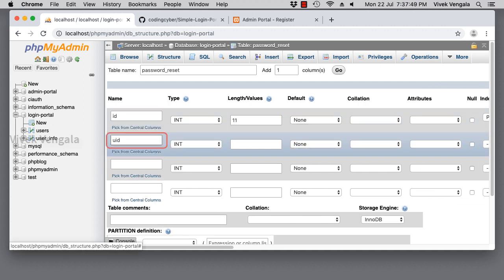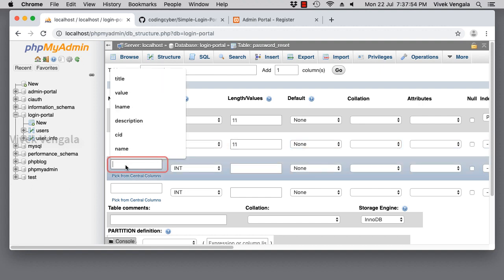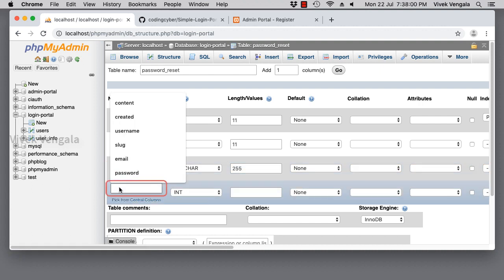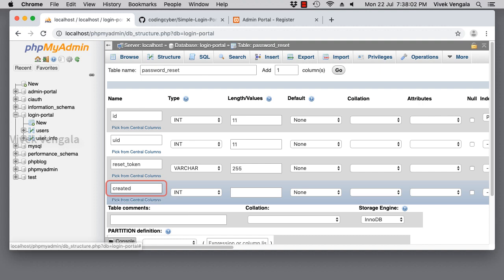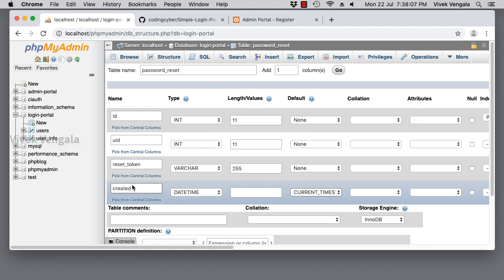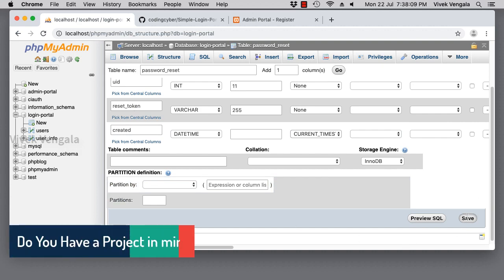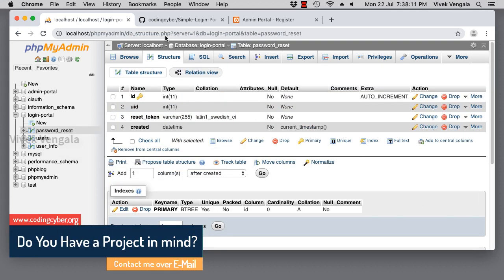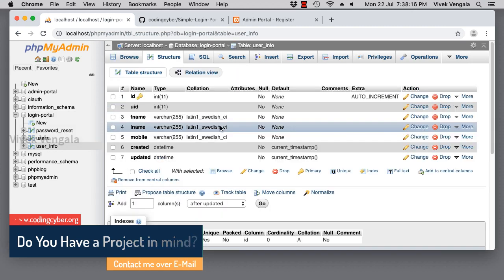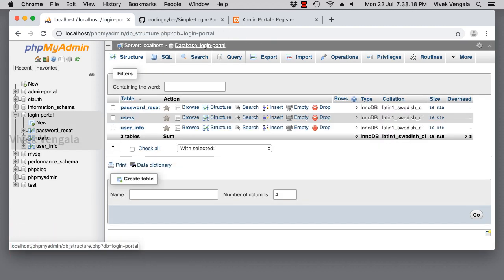UID for referencing users, integer length 11, reset token. I'll use varchar and 255 length. Created. Date time and current timestamp. Use timestamp instead of date time. Okay, 3 tables are created. These are the structures for user info, and all these 3 tables are created.